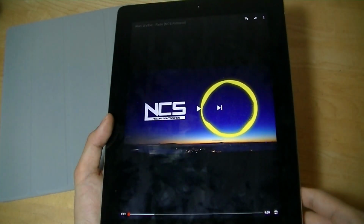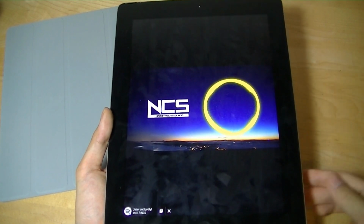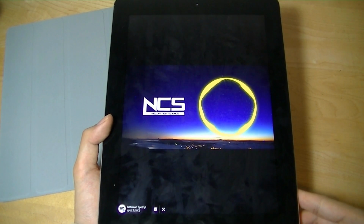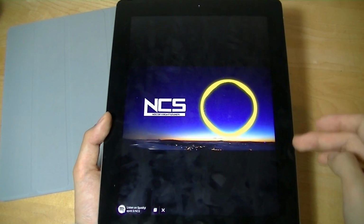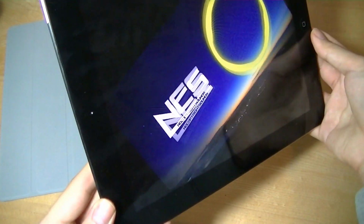But the interesting thing is once you are actually playing the video, either in full 1080p or even in 2K, everything remains really smooth. The sound quality is great. You can also scrub between parts of the video, and there's almost no delay as well. So performance of video playback is still quite good for media consumption.